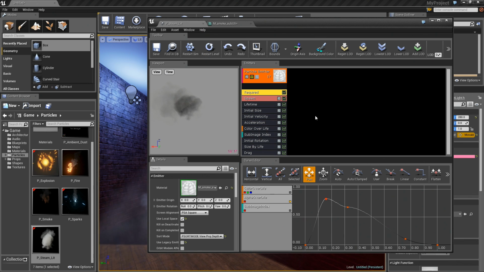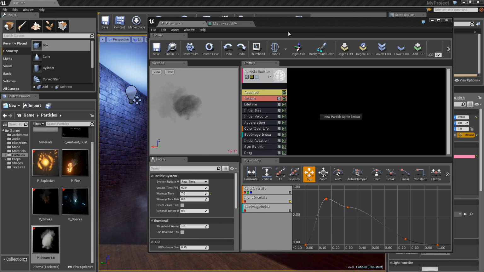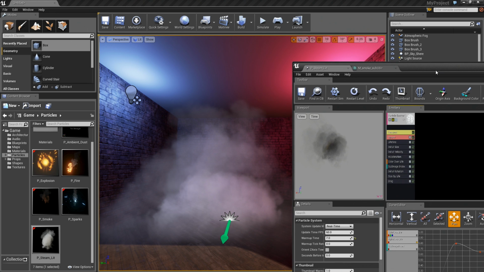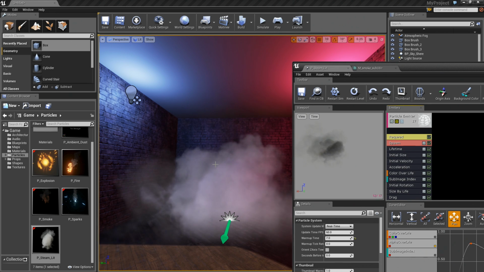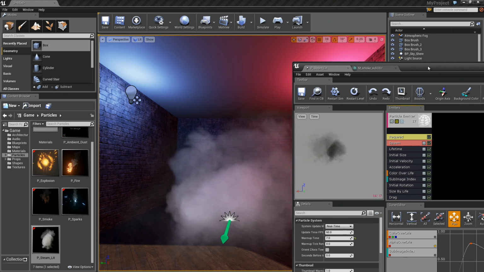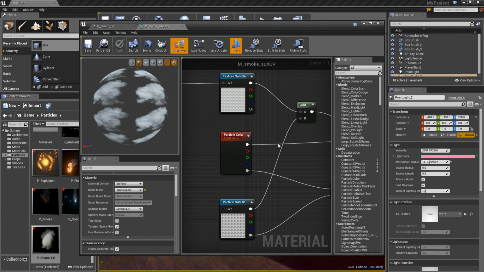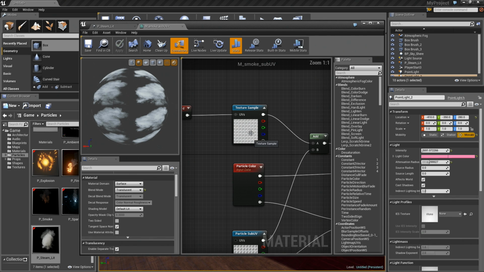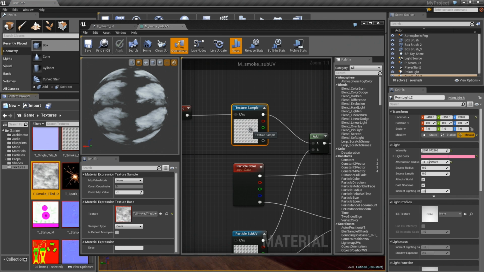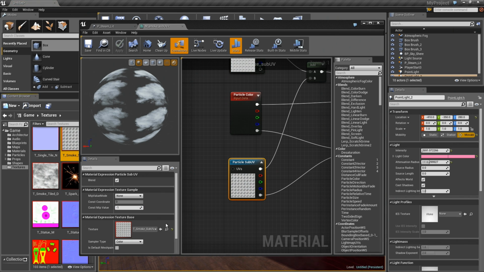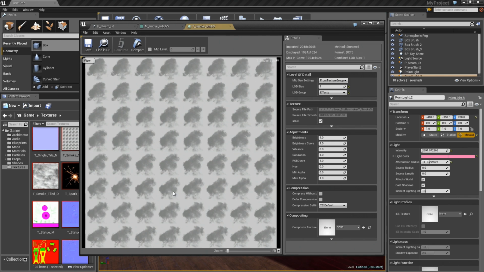Also, if we come over to the emitter itself, we have sub-image indexing going on. Essentially what that means is each particle is playing a frame-by-frame video of steam. And if we take a look back in the material, we can see the texture sample that's driving that. Here it is. Actually, I believe this is just a single cloud effect. Yeah, that's just being used to kind of help colorize. The particle sub-UV has its own texture here.